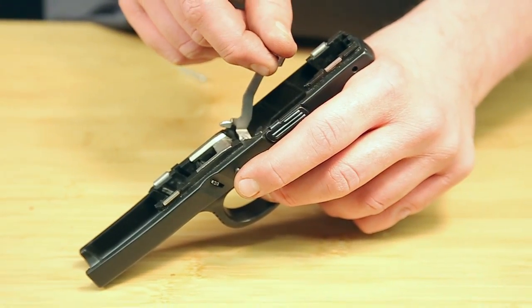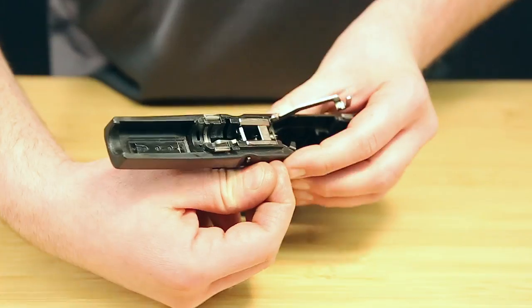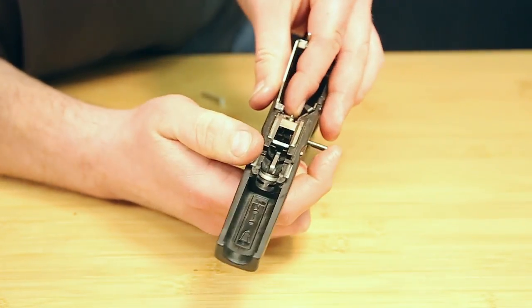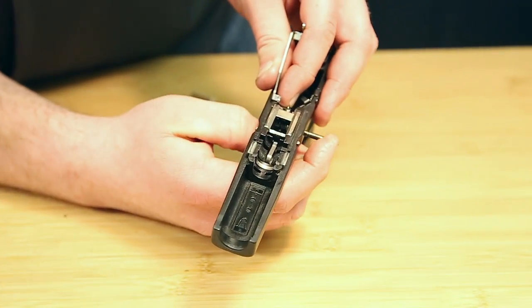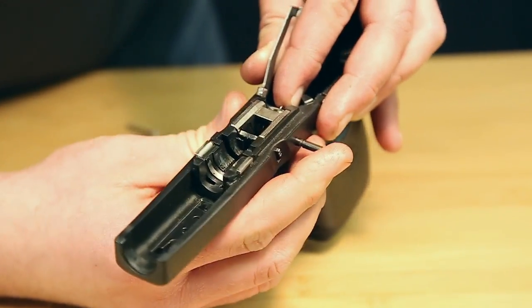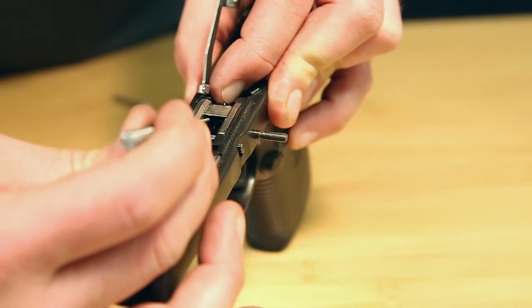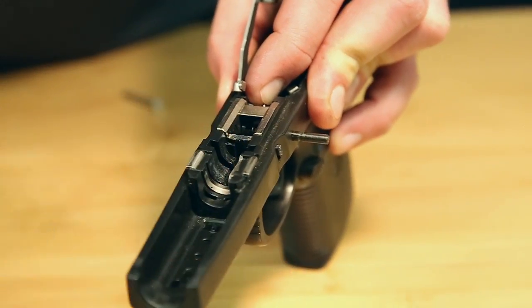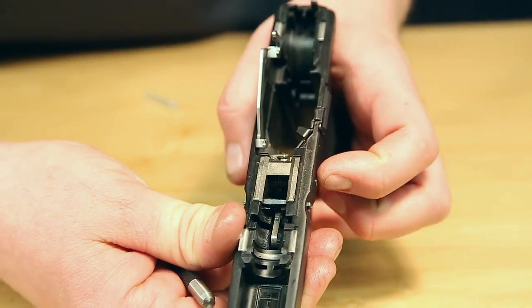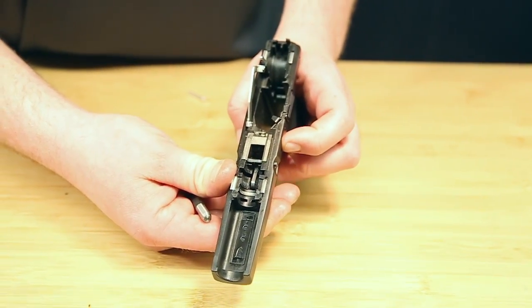Pull the trigger and bring the trigger bar all the way up. Now, as we push the pin through, we want to check our work as we go, as we put the trigger pivot pin through, and make sure that we get the trigger pivot pin through the trigger return spring. Sometimes you need to go in with a small screwdriver or pin punch and move the trigger spring around to get it to line up to get the pin through. In this case, the pin went right through once I aligned it. Push the pin in, you should hear it lock in, kind of click in position.